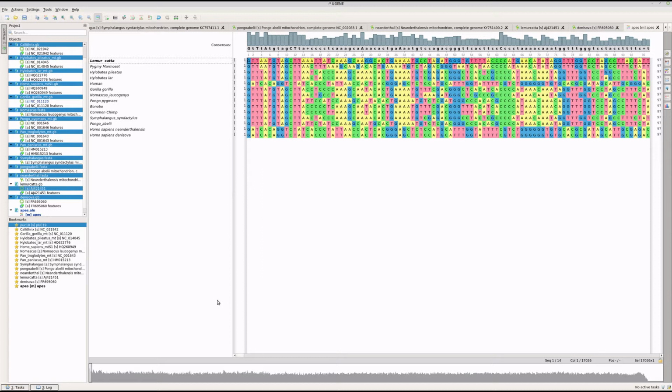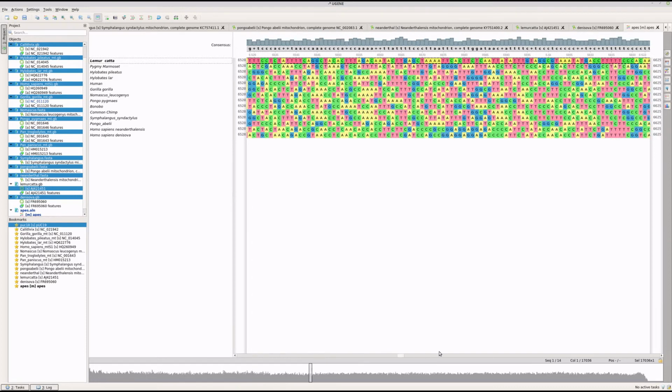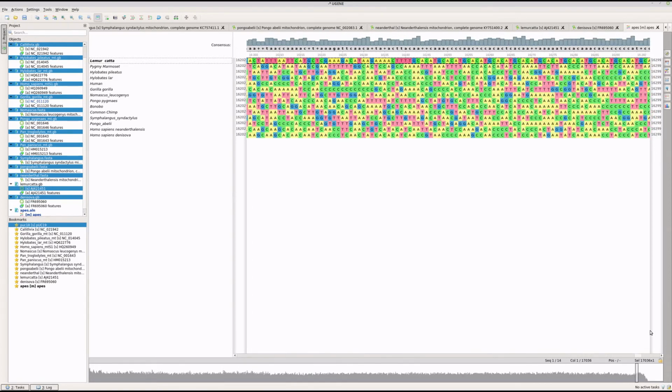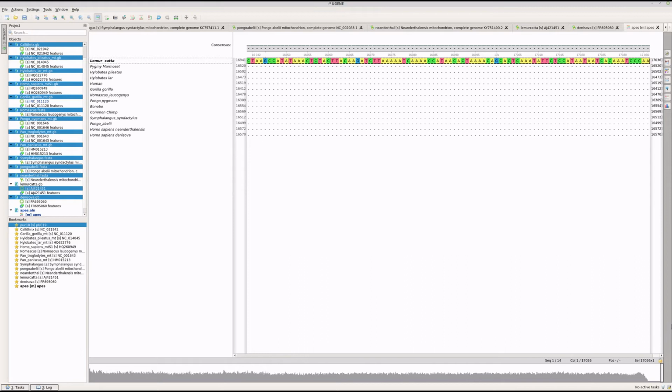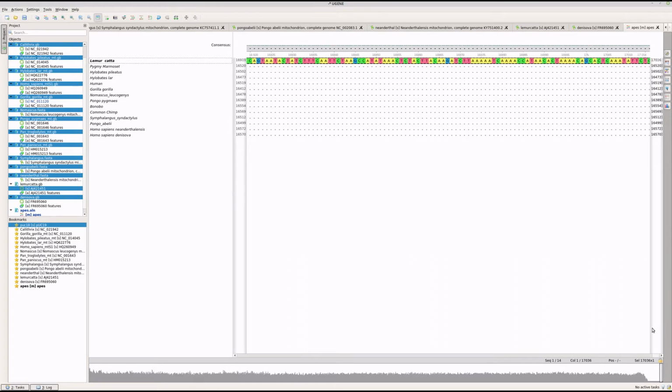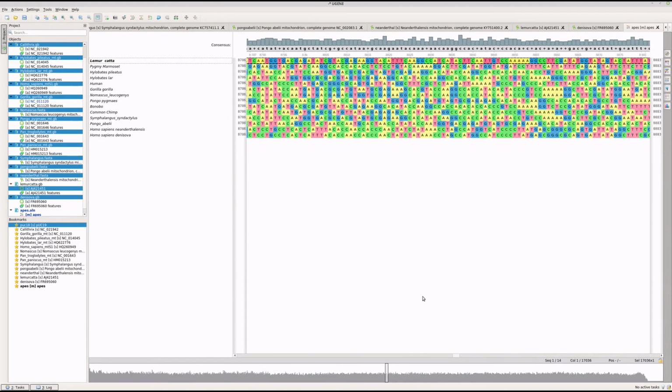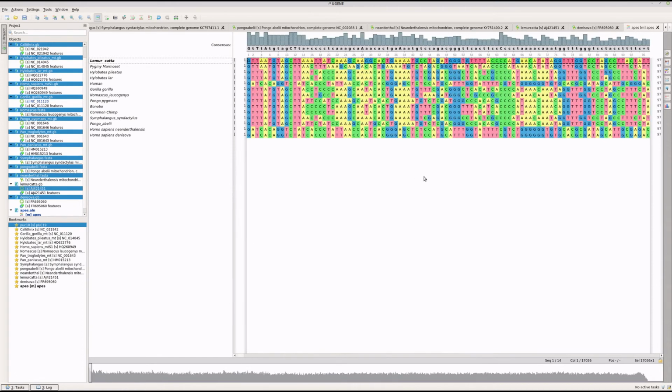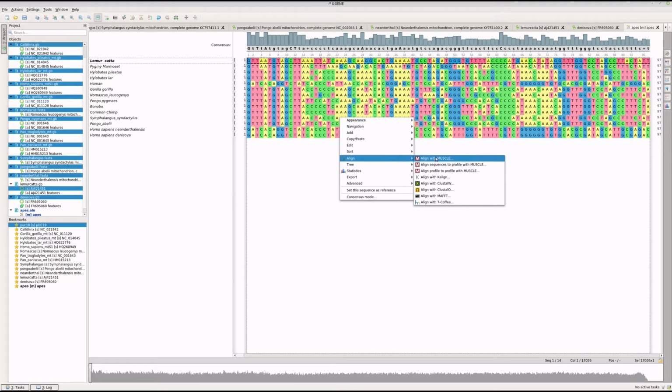Anyway, so what we have here is it's a little bit easier for us to parse through, and we can go and see how there's no rhyme or reason. They just have these colorations, and once again, you can see these dashes for gaps. So we remember the lemur had the longest one. And what we're going to do now is right click or command click on this area, and we're going to do an alignment, and we're going to use align with MUSCLE.